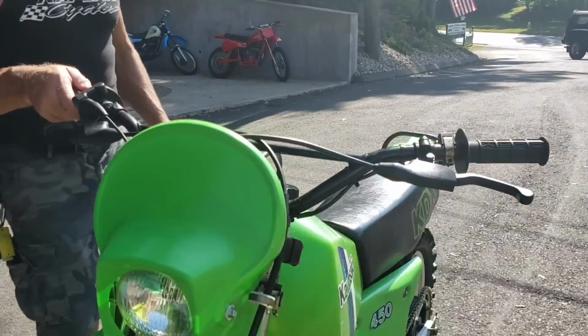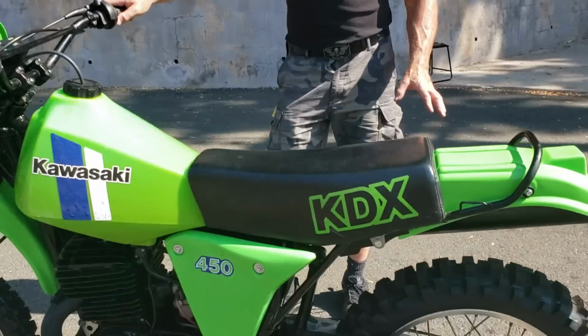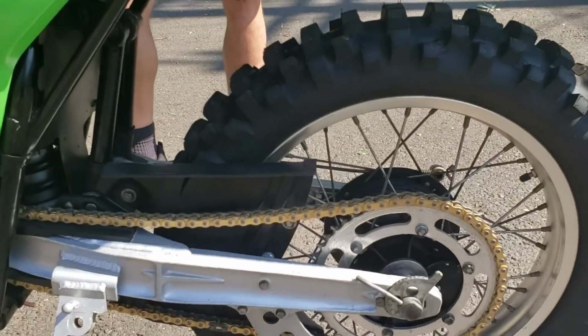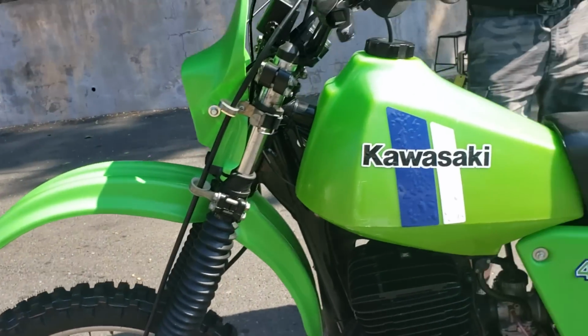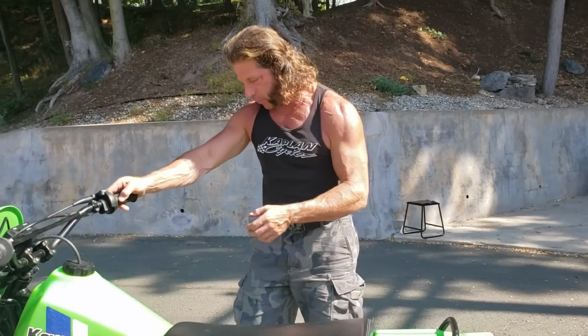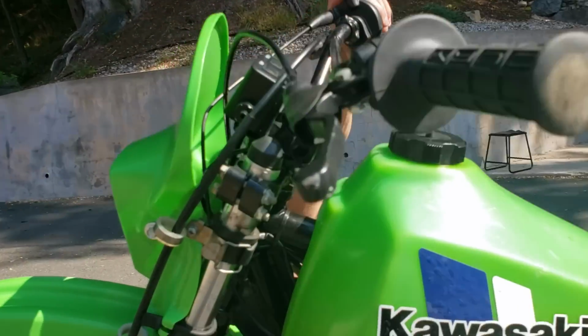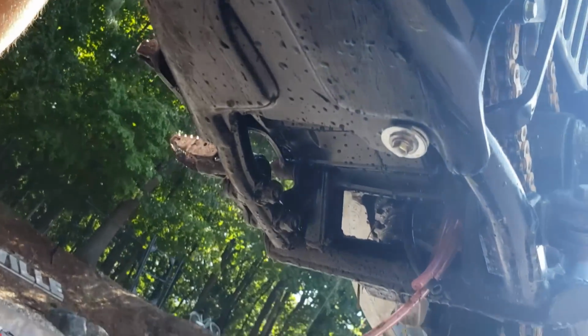The bike was just totally restored. I guess I'll start by saying what we did to it. We took it right down to the frame. Both wheels came off. The brakes were cleaned and serviced. Amazingly, the frame was in remarkable shape. I don't think Frank ever raced this off-road. If you look at the bottom of the frame rails, it looks brand new. He obviously was not an off-road racer.